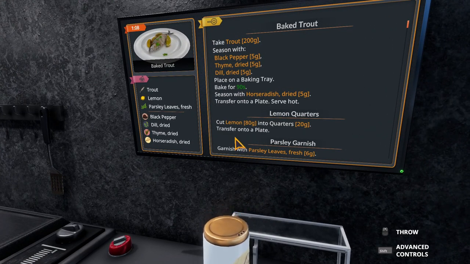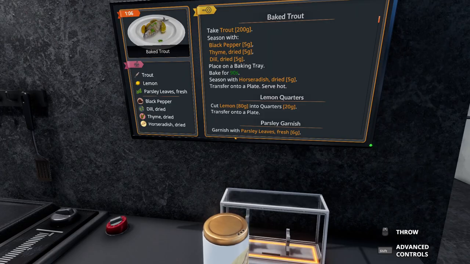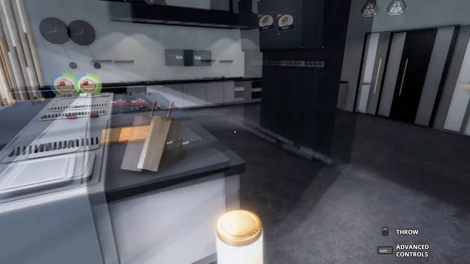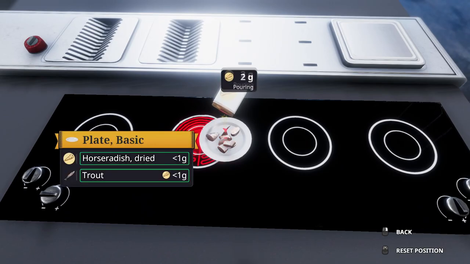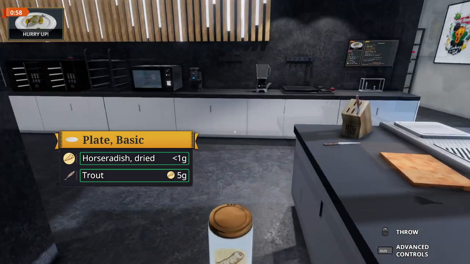5. Transfer onto plate, serve hot. I mean, it's on a plate, so guess what? I'll tell you how we do this right now. 1, 2, 3, 4, 5. Done.